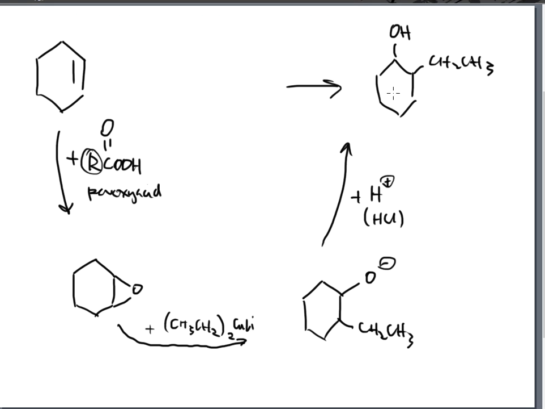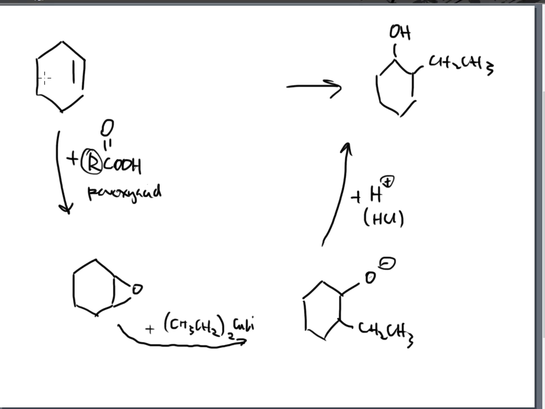All right, now, I know what you're thinking. Some of you are going to look at this group and say, well, wait a minute, this product has the OH pointed up, but down here, this OH group is going to be pointed up and to the right. So that's not really the same product. Yes, it is. It's the same thing because I just have to turn this molecule. That's all that I have to do. So the OH group and the ethyl group are still side by side. And that's what you see down here. This OH, what will be OH, and the CH2CH3 group, they are side by side on a ring with nothing else on the ring. So they are identical compounds. If you name them, it would be an identical compound.